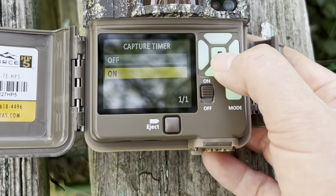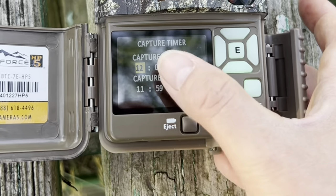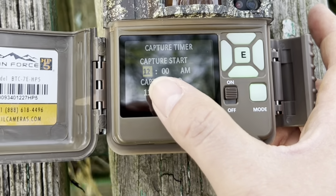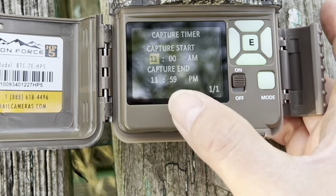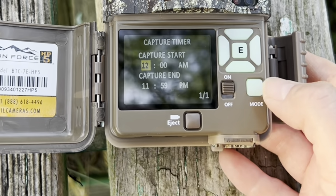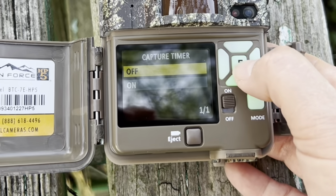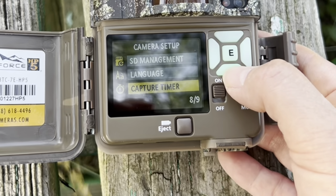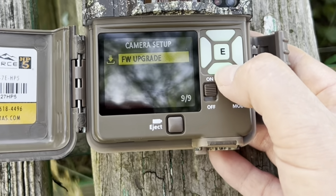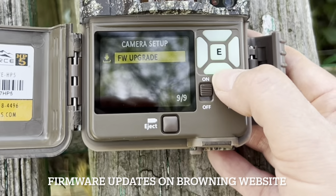Capture timer. So here's the capture timer. You can start it. Let's say I only want to go from 7 p.m. till 7 a.m. and that's it. No moving grass. Oh, that's so great. I'm not going to use that right yet, but I may use it later. Let's go in and see it is off, just to make sure. Okay, we don't need to do that.